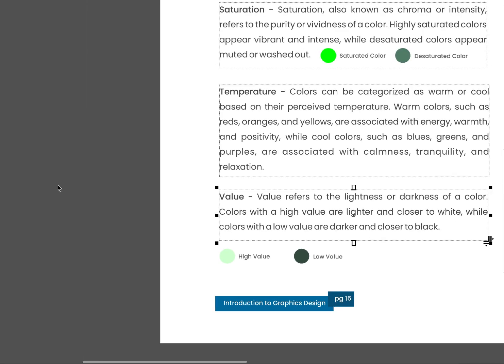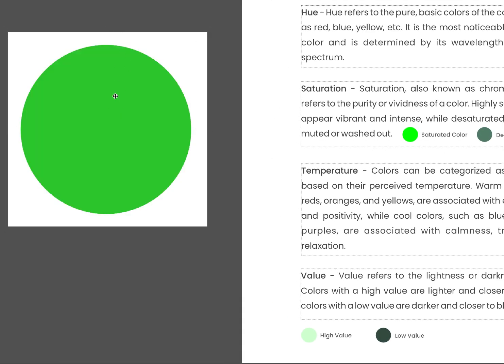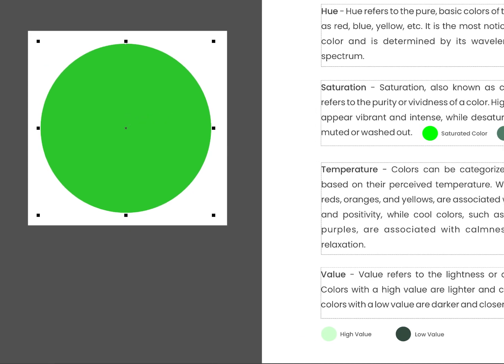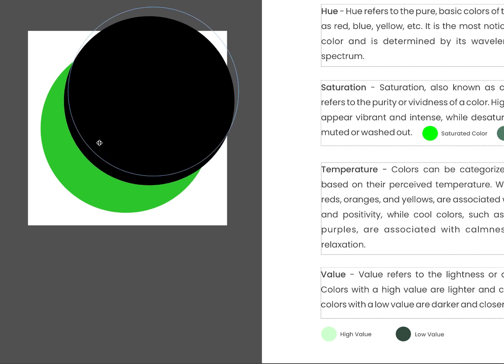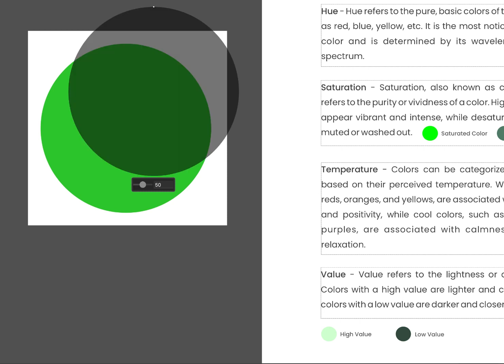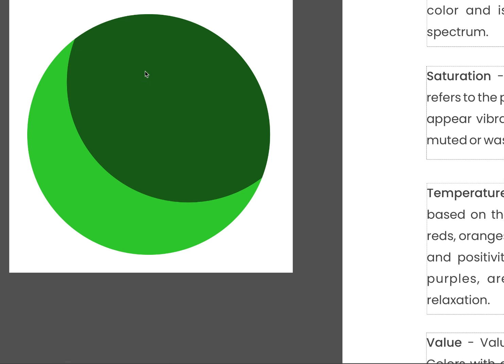So let's say, for example, let's bring back our example. Let's say I have this green, a little bit of bright green color, and I say I want to change the value. All I have to start doing is adding some layer of black to it. So let's say I duplicate this and I change this to black. If I want to change the value so that you guys can see the difference, all I have to do is just make this an overlay. You understand? So I can just make this an overlay, and already I have changed the value. Even though it's still looking green, I have changed the value of some of the parts of this green. So it is no more a regular green that we used to have, like what we have here. So we've added extra value, extra shade.